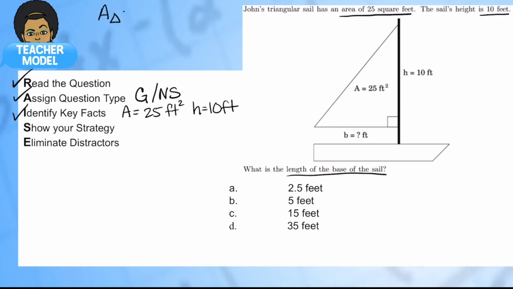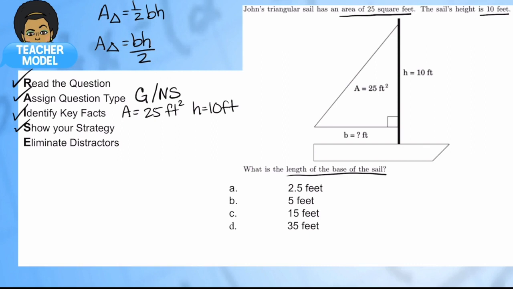So for area of a triangle, I have seen 1/2 base times height as one formula you can use in 6th grade. I've also seen base times height divided by 2. And these are both equivalent. They're both absolutely equivalent. If you're not sure why, think about it. It's 1/2 times base over 1 and the height over 1, which would look the same as base times height divided by 2. So you can see it in both forms. They're both equivalent.